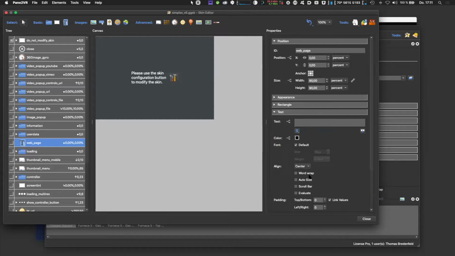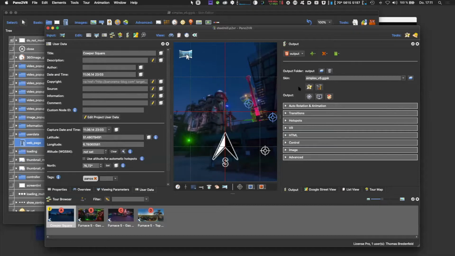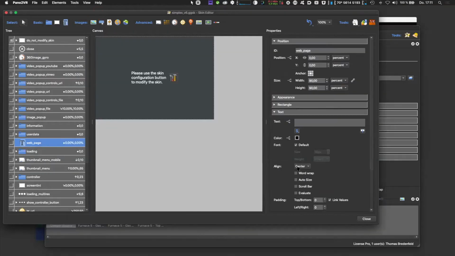There are a lot of properties here with position, size, font, alignment, word wrap, auto size. All this stuff is entered in the user interface of the skin editor, and it is translated for you into CSS for the final output when you save it and when you do an output here in the main window of Pano2VR. This will be translated, assembled, and put in the place where it is needed.